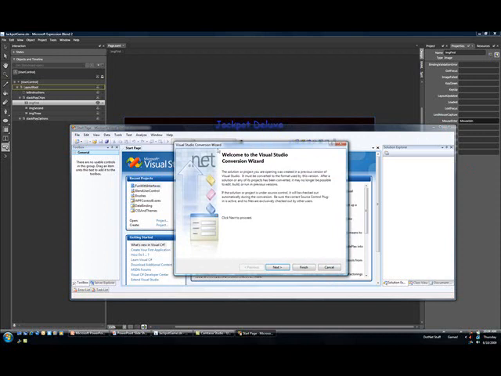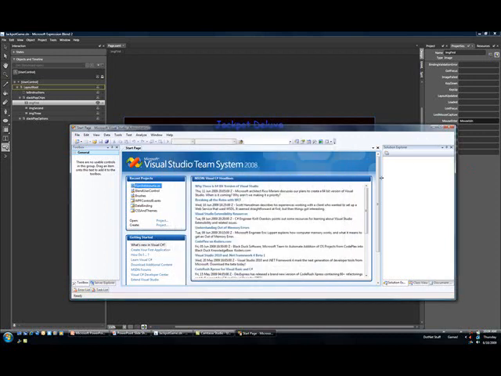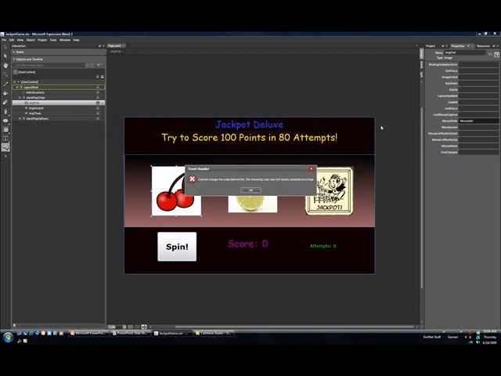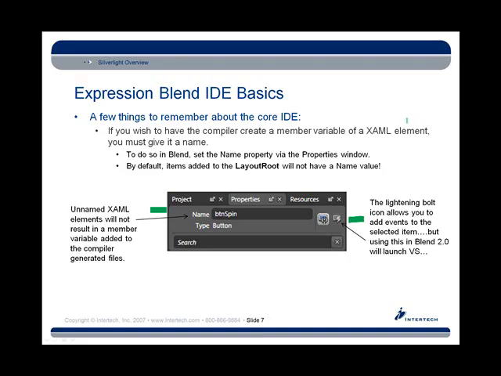By the way, this is not something that you would normally see. I opened up this project in Blend 3 at one point, so it wants to convert my project. I'll just cancel out of that. Had that not popped up, I would find that Visual Studio just added in that new handler for me. So don't think that this is going to be your one-stop shop. This will just configure your markup and launch Visual Studio to put in that completed handler.